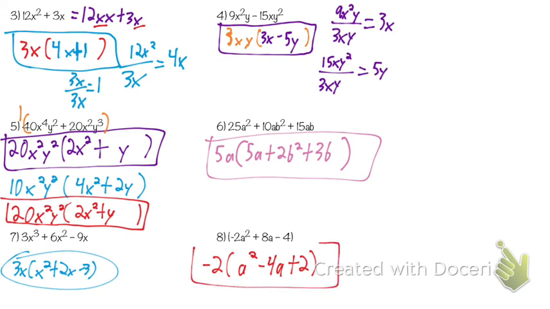Once again, the only reason we treated that differently is because we want that first term inside the parentheses to be positive, because that'll help us later in this chapter. Wait, so if it's a 3-term equation and 2 have things in common, we wouldn't do anything? Correct. On number 6, even though the last 2 both have a B, we can't take out a B because the first one doesn't. On number 8, the first 2 have an A, the last one doesn't, so we can't take out an A. The last 2 have a 2 in common, the first one doesn't, so we can't take out a 2. Whatever you're factoring out, everything has to have it.